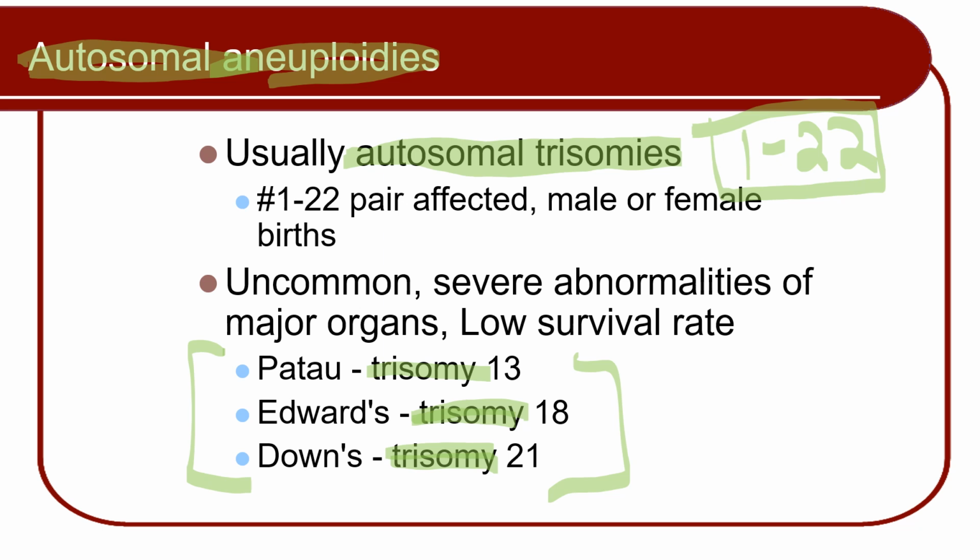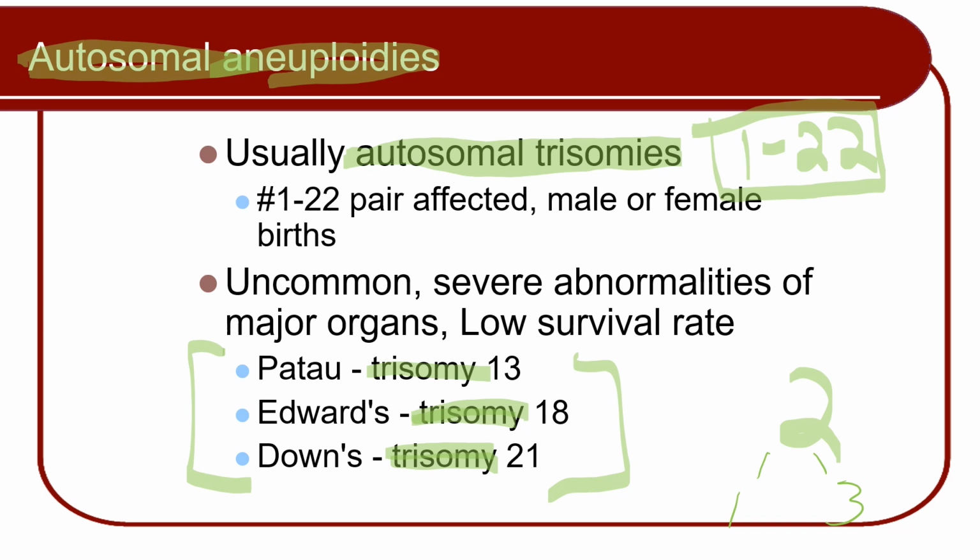But our body's really geared, and remember, genes are the instructions for making proteins. And the way our cell is designed to work is to have 2 copies of every gene. And having either 1 copy, which would be a monosomy, or 3 copies, which would be a trisomy, results in abnormalities. So even though you have an extra copy of genes, that can lead to excessive productions of certain proteins that can lead to problems for that fetus.